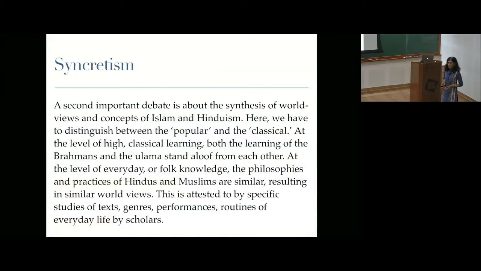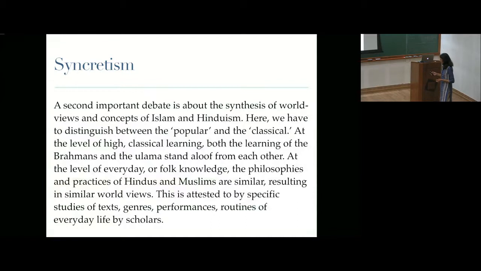This is the name given to this kind of theory of the spread of Islam: syncretism. And so it relates to another debate, which is about Hindu-Muslim relations on the subcontinent, which goes on its own narrative and trajectory. It's a whole different history and historiography. But it's very closely related, again, to education.